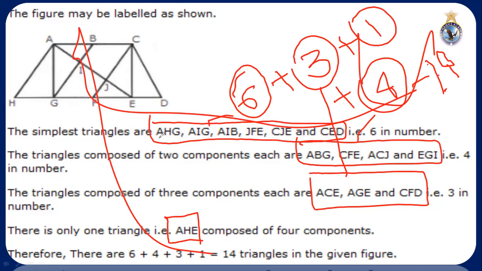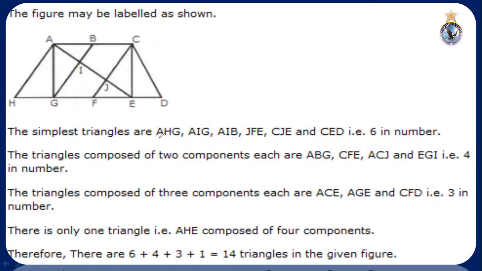So Ibrahim, you will have to count all these. I will send all these slides and you will have to separate all these triangles which have been labeled A, B, C, D, E, F, G, H, I, J. You can just make them separate and this is your task. You will have to complete this one. But anyhow, as we have seen in the diagram, we have 14 triangles as a whole.